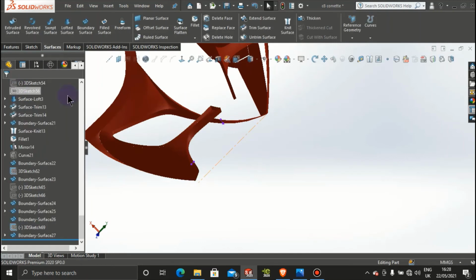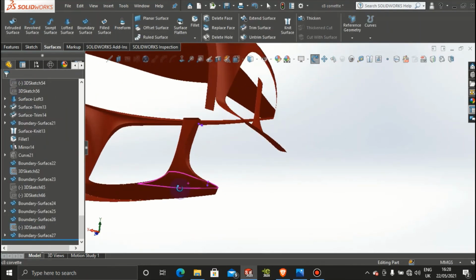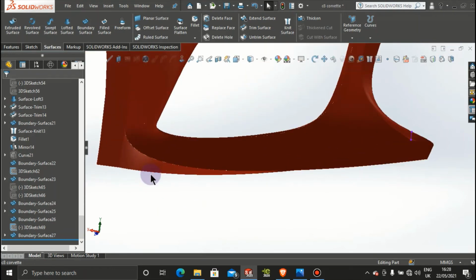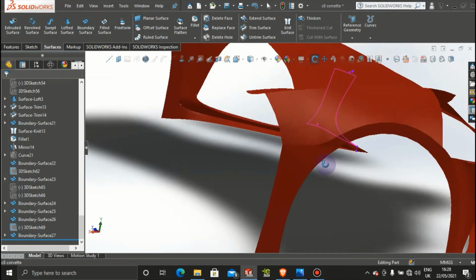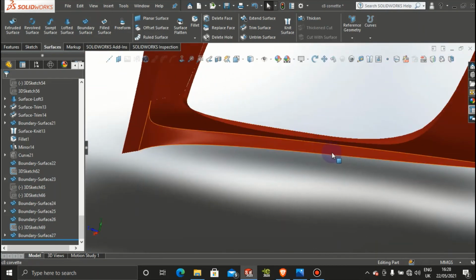Let's do it actually. So our edge of the surface is starting here and here. These are the edges here.